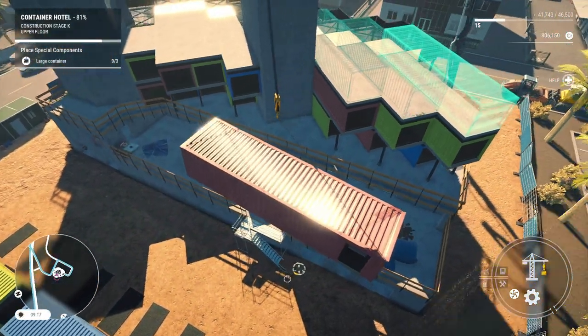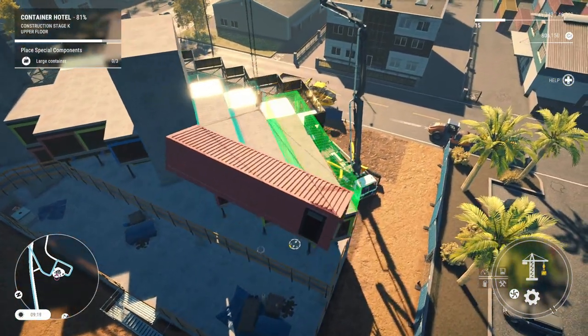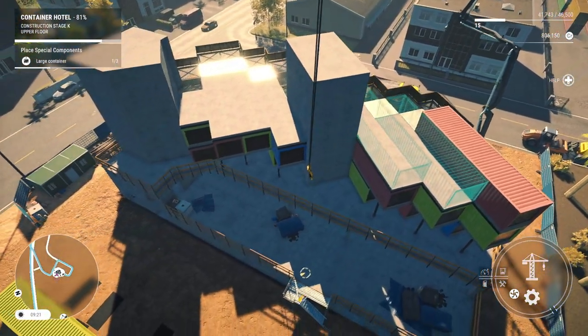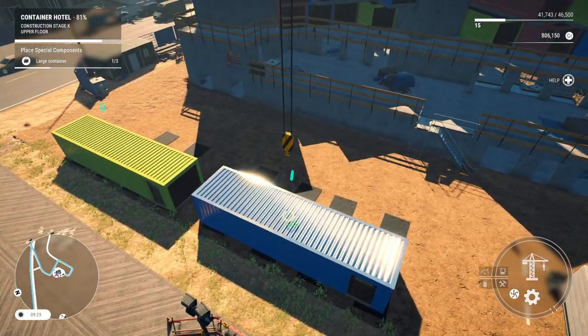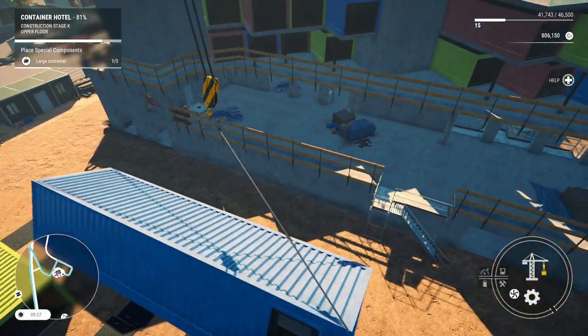Alright, way up over here. Hey, it's the last one. Good. This one doesn't move nearly as fast as the other ones do. It's because it's a big old giant thing. Alright, come down here. Grab you. I think I'm actually going to finish this one today.